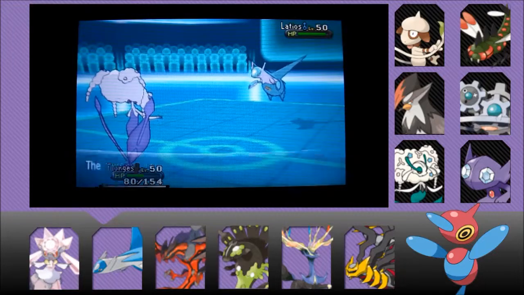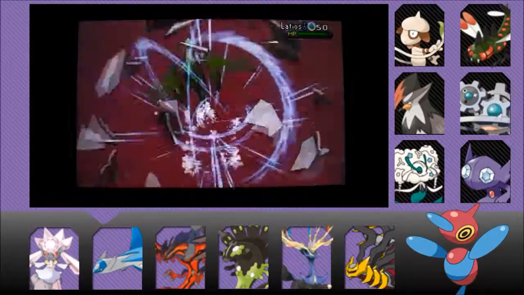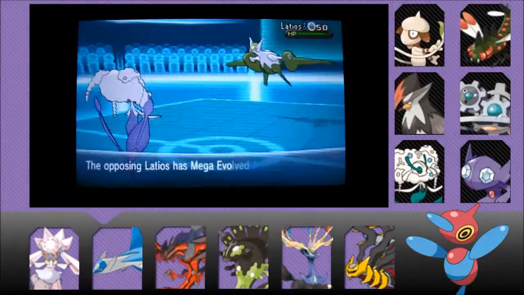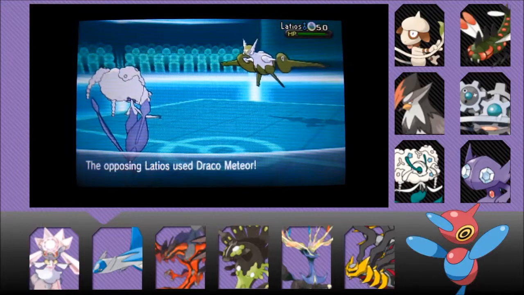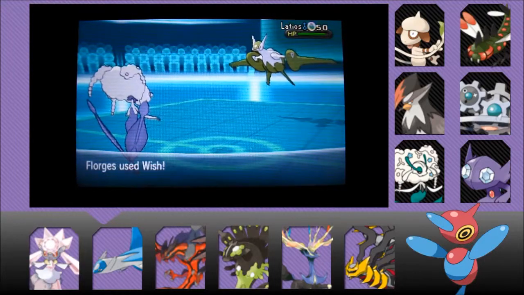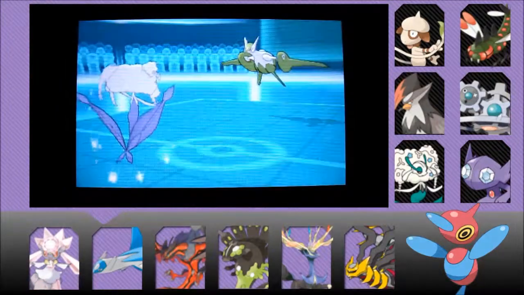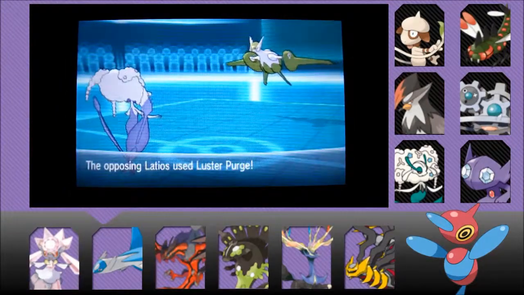But anyways, out comes her Latios. I was like, oh, okay, I can do with this. But it's Mega Latios. This chick sends out Mega Latios and shiny everything: Shiny Lock, Yveltal, and Xerneas. But she goes for a Draco Meteor. What the hell are you thinking? I went for the Wish just to be safe because my Life Orb damage will take me out.